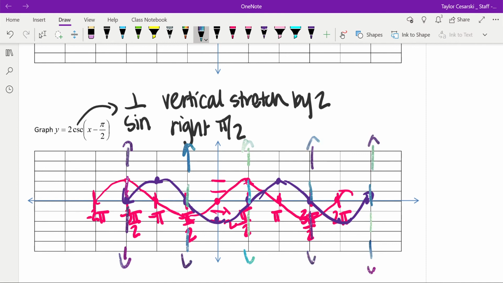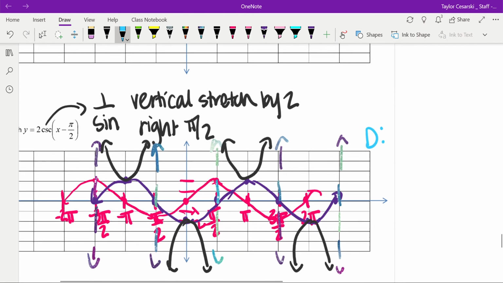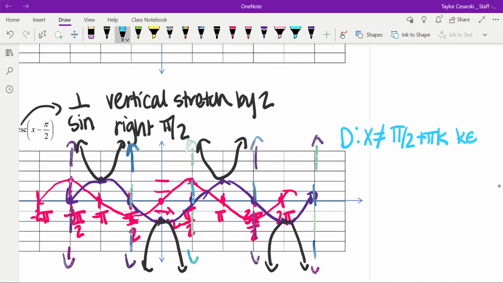And then the last step is to just draw in, you can call them your little baby parabolas. And that's the function. So let's go ahead and do the domain and range. The domain, where do your asymptotes not exist? Okay, so here we have our first asymptote at x cannot equal pi over 2. Now you notice that it also comes back to equal 0 at 3 pi over 2, which is just pi around your circle. So plus pi k, where k exists as an integer.